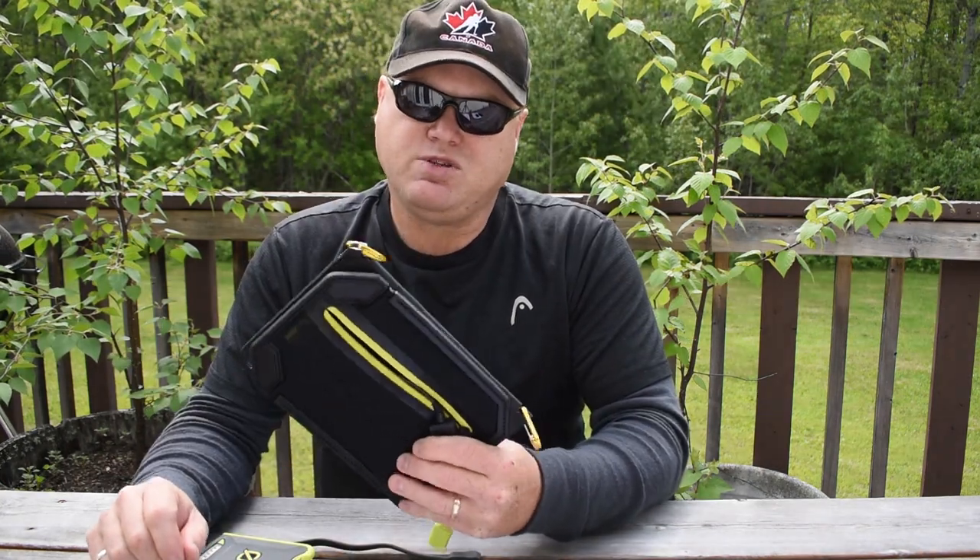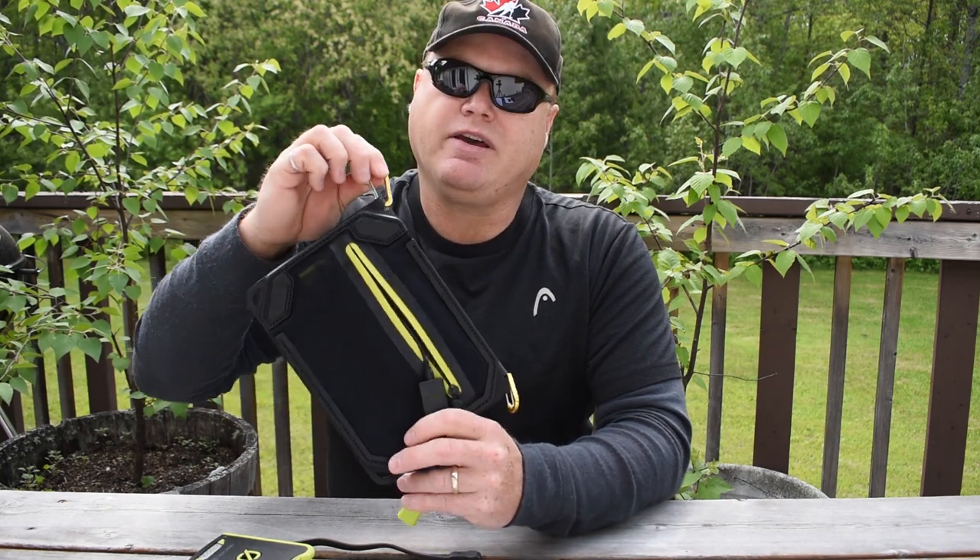This also comes with a couple of little carabiners to help you attach it to something like a backpack. This Plus version of the Nomad 7 is advertised to have a smart technology that recognizes when a battery is full and stops charging. It also knows the difference between a full battery and one that disconnects because of a lack of sun — when the sun returns, it restarts and continues charging. Goal Zero describes this as an advantage over other brands.